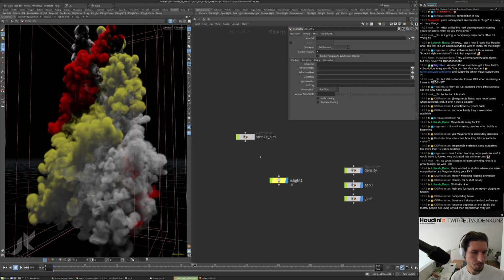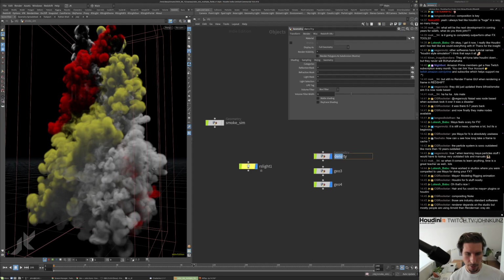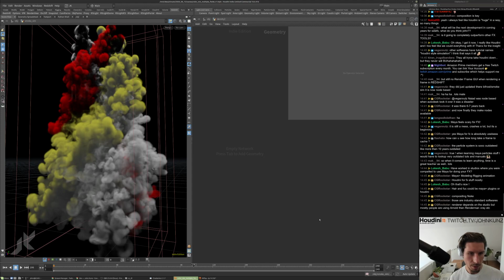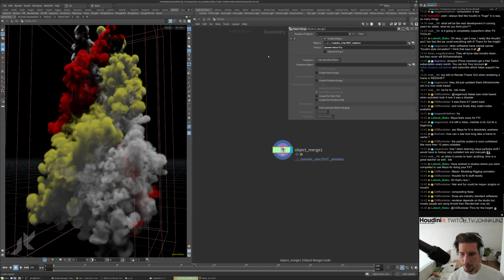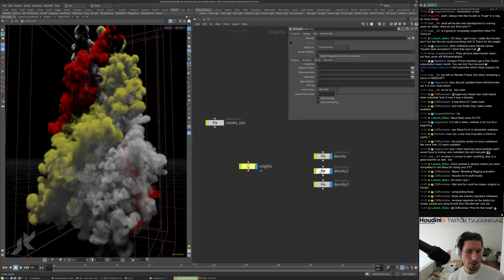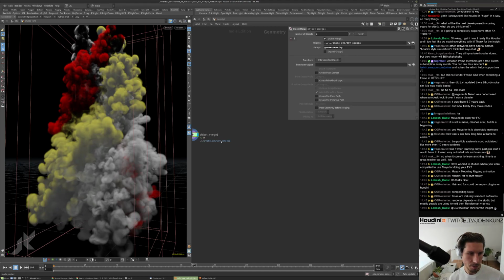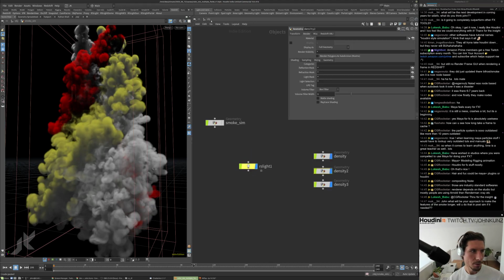We have the sim, and then these will be our different renders, render fields or shaders. We have density 2 and 3, and I'm just gonna grab the object merge, and you just update these.